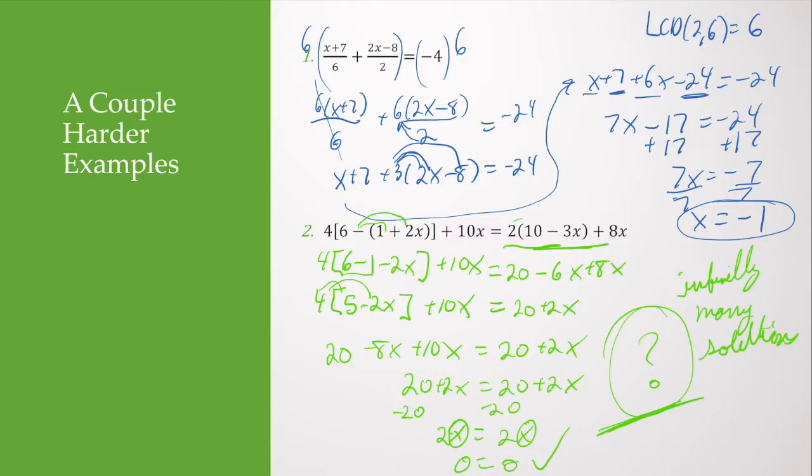For now, just think if x was 1, we'd get a true statement because 2 times 1 is 2 times 1. If x was negative 50, we'd get a true statement because negative 100 is negative 100. So just keep in mind that if I get a true statement, it has infinitely many solutions because I didn't solve for an individual x. So give me a couple slides and I will explain this further.